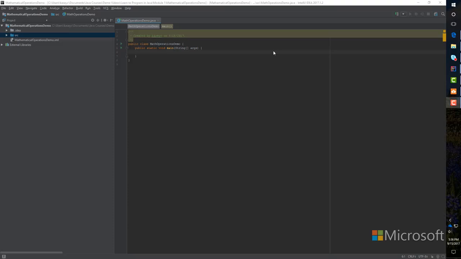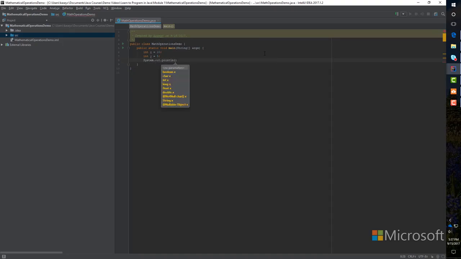When working with numerical data types, you can use some of your most popular mathematical operations directly to manipulate the data. Let's start and say that we have a couple of variables of type int. I'll call them x and y. Now, if I want to simply produce the sum of these two numbers, well, then I can use addition.